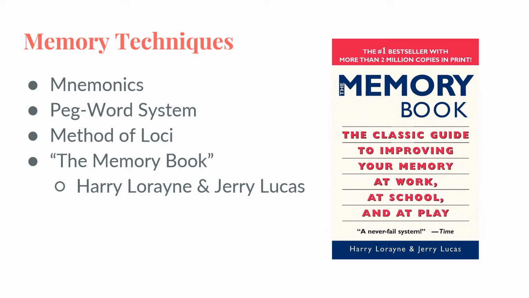The PEG word system is a memory device that associates numbers with related words to remember the order of items or steps. It's a little difficult to explain, but you can use this technique to remember a series of steps in a process by associating each step with a different word or idea. The end of one idea triggers the next one. You can even use this technique to memorize long words, which will become helpful with medical terminology.